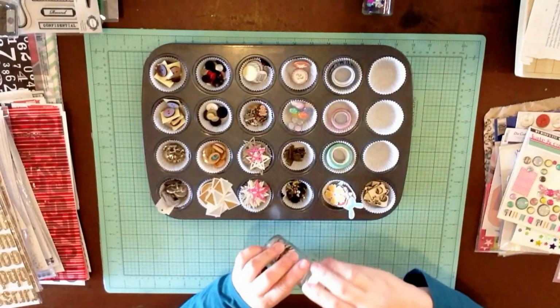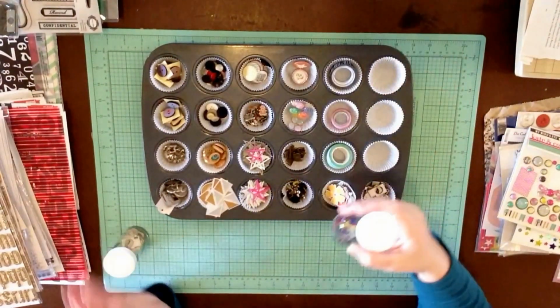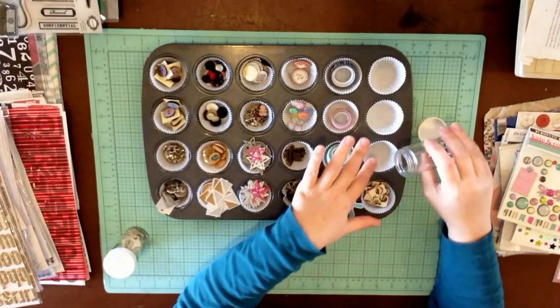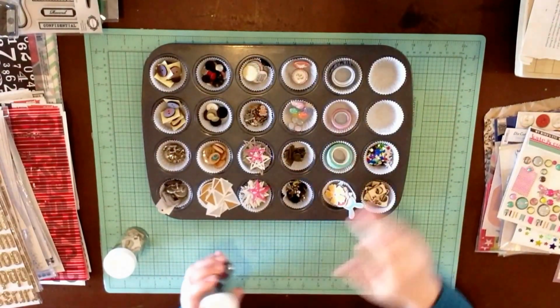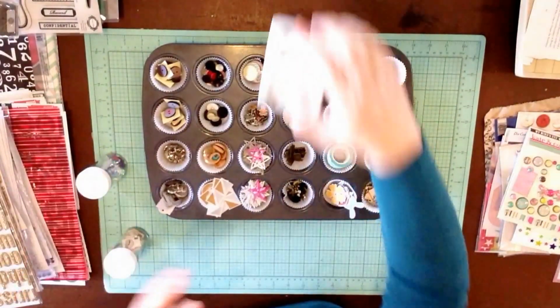I think in the original kit they had stars, and so I have some confetti. Now that's going to be a little tricky, but the thing that I don't want to do is knock this over. But if I don't knock it over, I'll be fine.